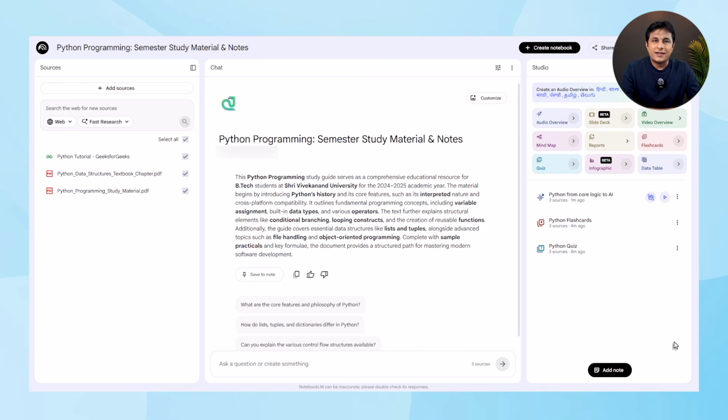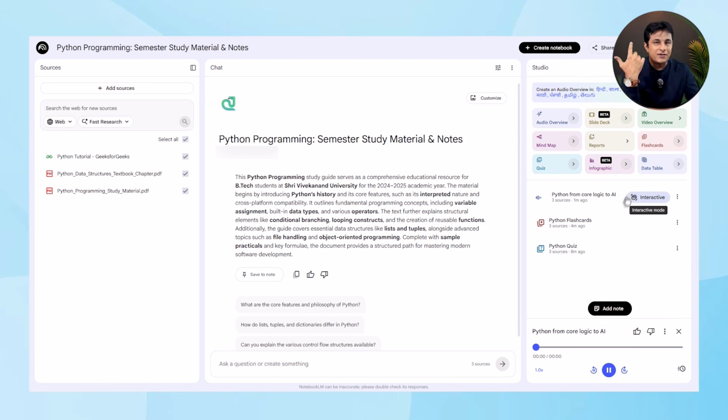Once it is ready, it creates an audio explanation for the same sources you uploaded. You can listen to the topic in a conversational style format. This is useful when you want to revise without reading. The fun part is you are doing some other task and you're just listening to your podcast. That's simple. For example, when you're traveling, walking, or taking a break, you can listen and revise a subject.